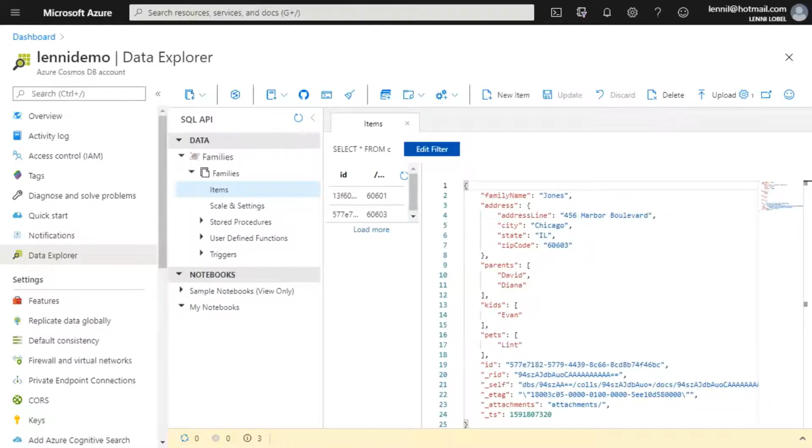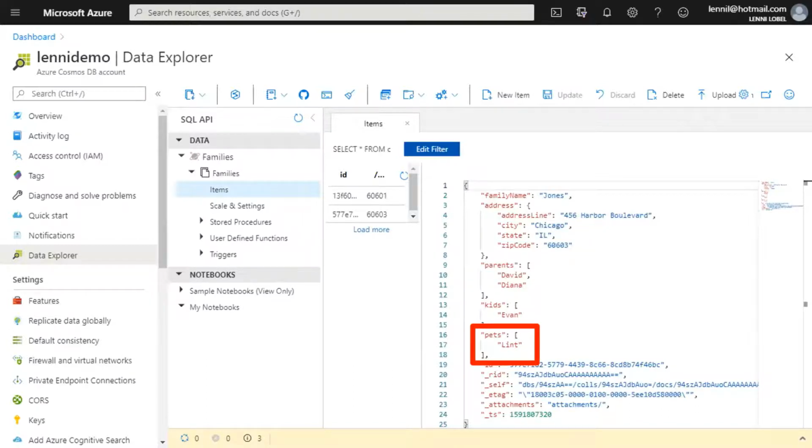I talked about these additional properties. I'll go ahead and create another document that this time has a pets property. We didn't need a pets property before. We need a pets property now. It's no problem. There's no alter table, add column. There's no schema change issues. And of course, all of the mayhem and chaos that can result from this Wild West way of doing things where there are no rules. Obviously, you have new concerns about how you present a unified view of data where the schema changes and varies.